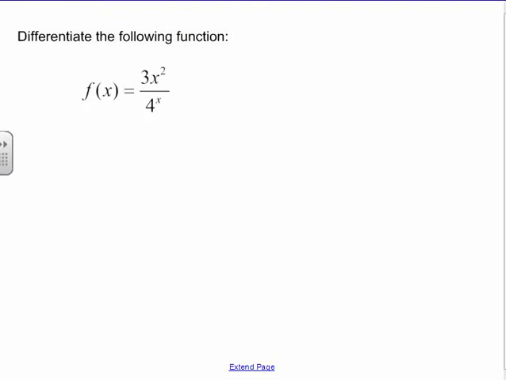Because when you're watching a video, you can always just slow it down, and if I go too fast, you can pause it yourself. So, let's try this one. This one is hopefully clearly a quotient rule. We need to do division.